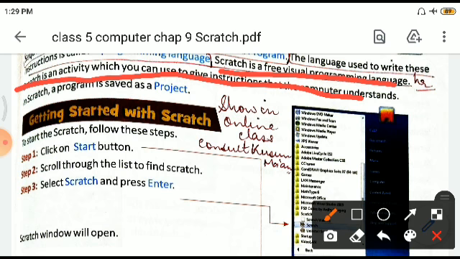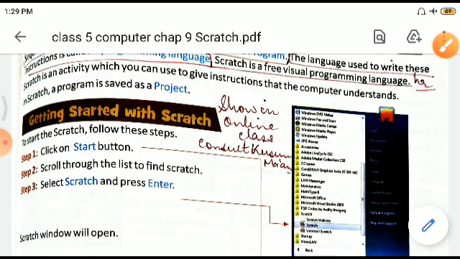So that the computer understands. Right? So what is Scratch? Scratch is a free visual programming language or the set of activities which we can use to give instructions to a computer which the computer understands. In Scratch, a program is saved as a project.